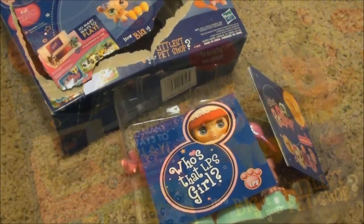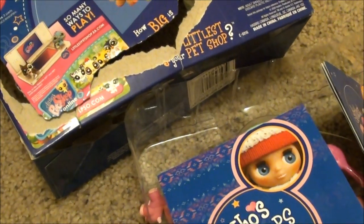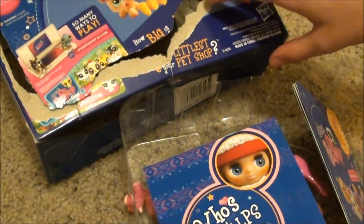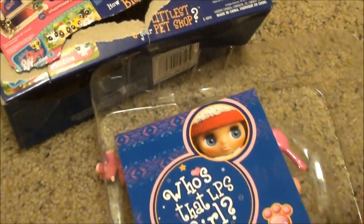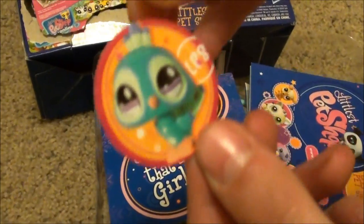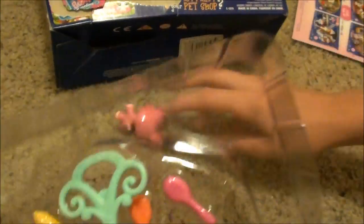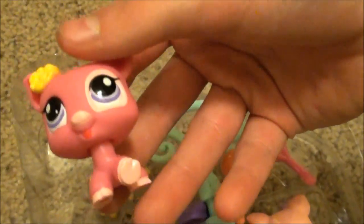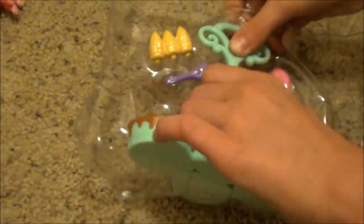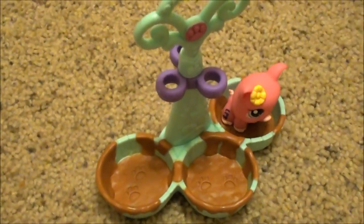Let's open it. Alright you guys, I got everything open and I wanted to show you guys the collection journal sticker — sometimes it's in the box or sometimes they put it in here. They're so cute. Let's get the pigs open. You saw that the pig popped out, so she's already out. Here's the mud area. They're so cute.